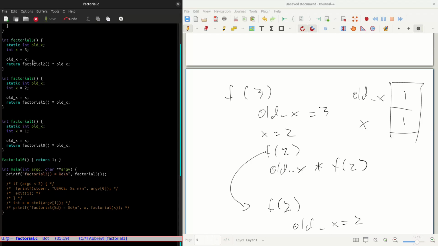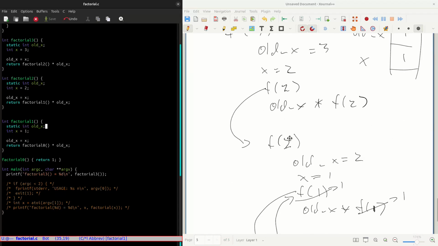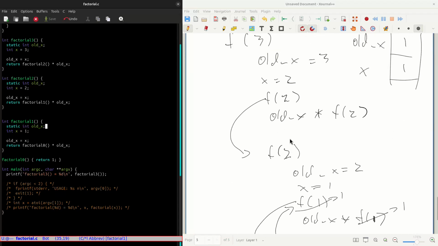Questions on this? And so if you've ever had trouble understanding recursion, one way you can make it a little simpler is to think of each call to that function not as the same function, but as a different function. So if you think of the call plus its parameters as a unique function, that might help you work through recursion a little bit. Yeah. Another way to think of it is as a tree of calls. So rather than thinking of it calling itself, think of it as a separate call, where each call is a new instance of the function. All right, questions on this? Questions on this construction here?